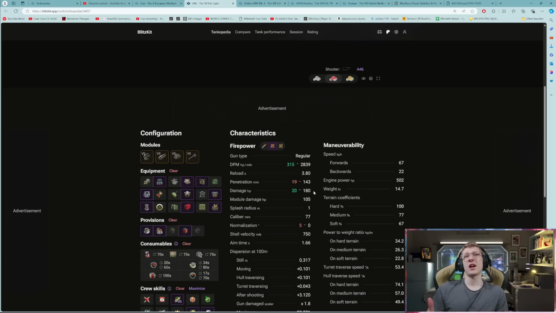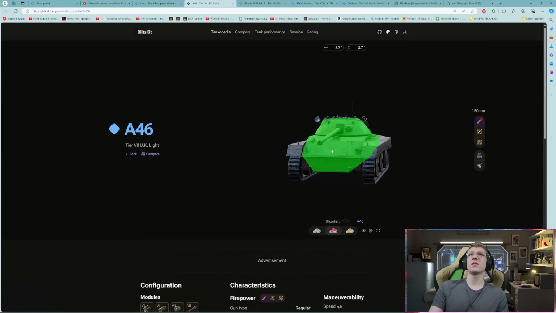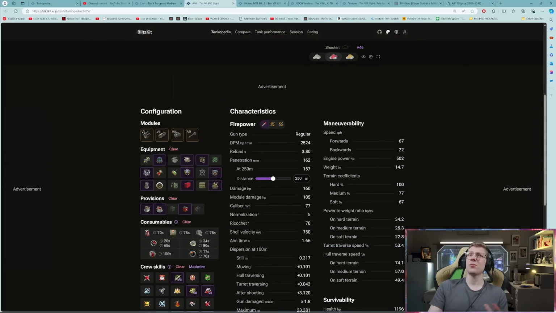If you get to the rear or sides of any lightly armored vehicles or even heavies, you're going to be able to just butter through them, and in return, get out really good damage per minute. This tank features pretty good gun depression as well. We can see that in total it has 9 degrees, so it'll be pretty flexible on really any ridgeline.